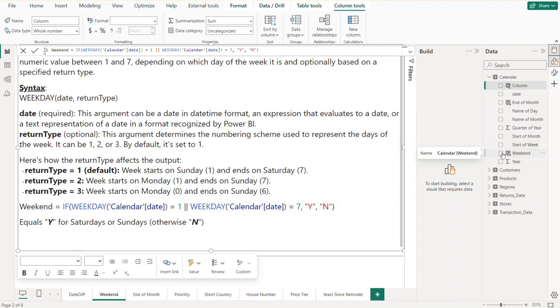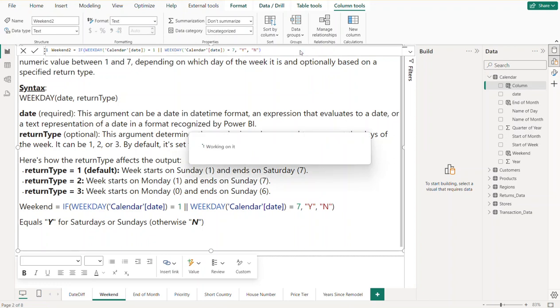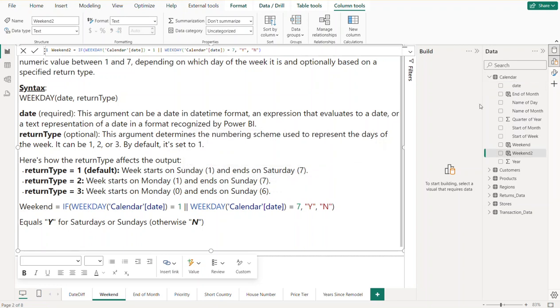Sorry about this. I already have a column called weekend, so let's just call this weekend 2. And then press enter. Okay, it created a column called weekend 2. I just forgot that I already created this column called weekend.